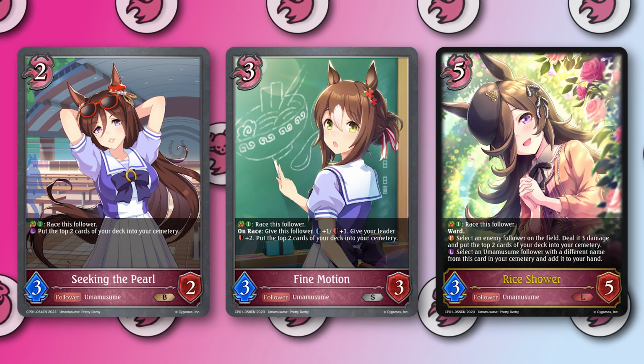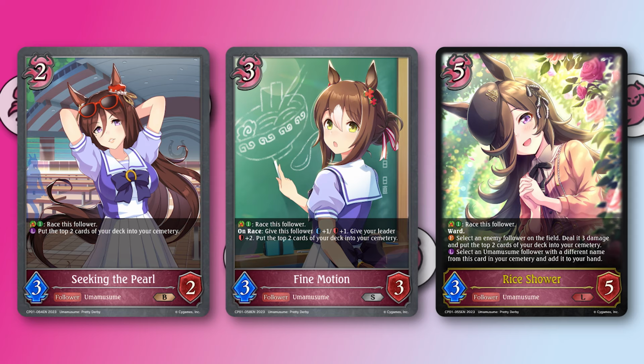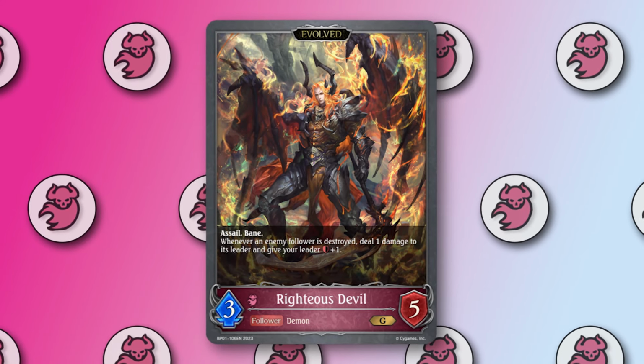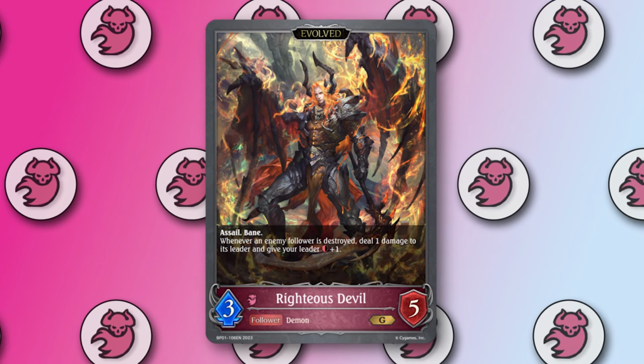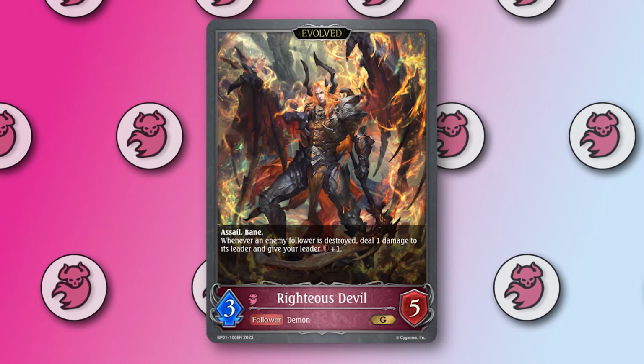to help fuel the Neko Charge. This deck only plays 5 non-followers, so milling followers is very likely through these effects. Righteous Devil is a crazy card in combination with all the built-in removal for this deck. Every time an enemy follower is destroyed, it deals 1 damage to that follower's leader, and you heal 1 defense.